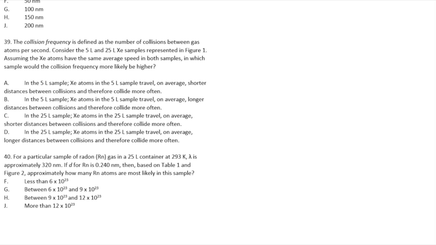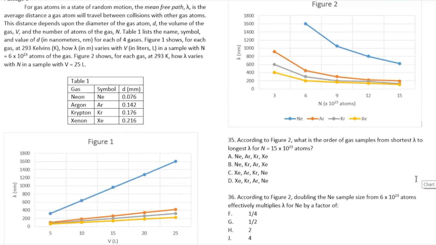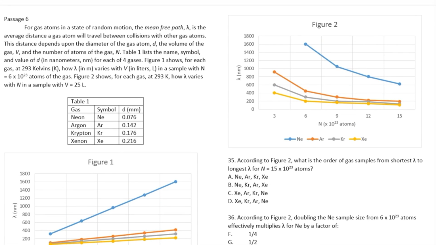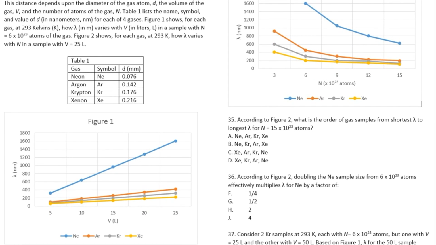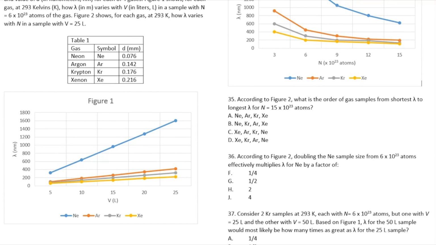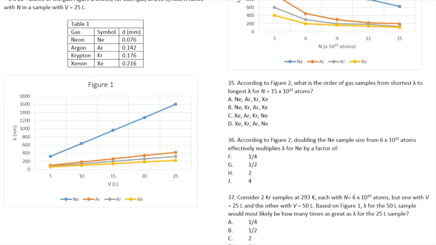I'll quickly recap what we've covered in this passage. It dealt with a few different gases, and their diameters, and their mean free path of collisions. And in this passage, we had to look at two different graphs, which showed parts of the same info, but actually very different amounts of info in each. Each question only referred to one of the figures. It never had you refer to both of them at once, but some of them refer to the table and a figure. And in this case, a lot of it just involved tracing where the data points were on the figure to a certain axis, and then interpreting that correctly.